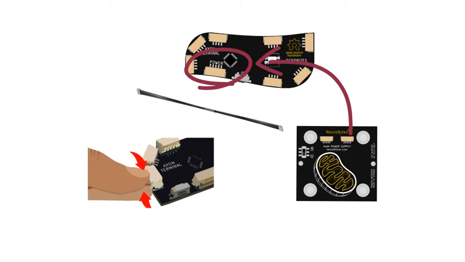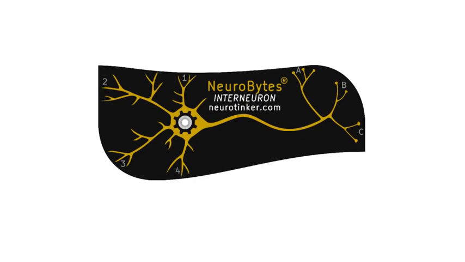Now, if you haven't already, take out your battery pack and black power cable and connect it to one of your interneurons. When you connect your battery pack, which we will represent from now on with this power button icon, you'll notice the LED lights up. This is telling you that your interneuron has power, but something more important too. The color of the LED is telling you how excited your neuron is.